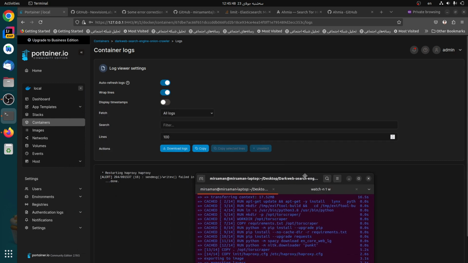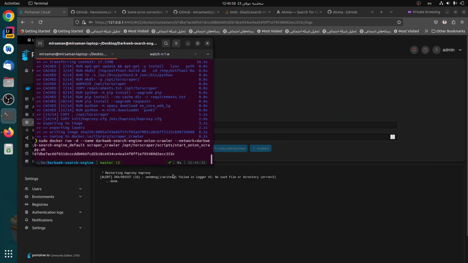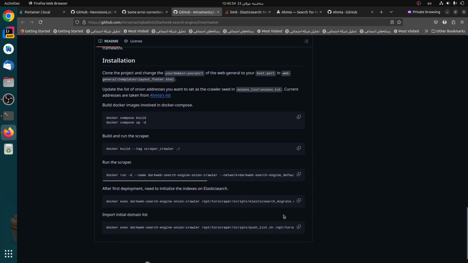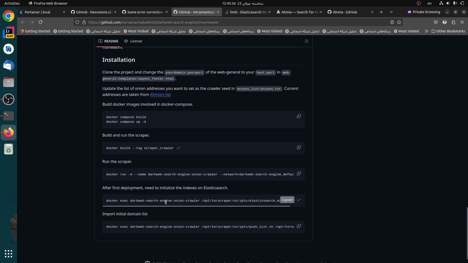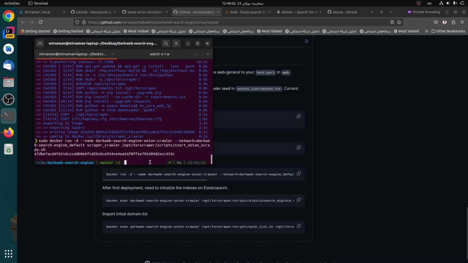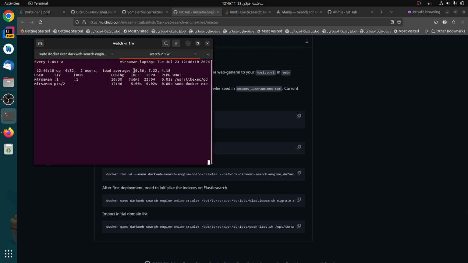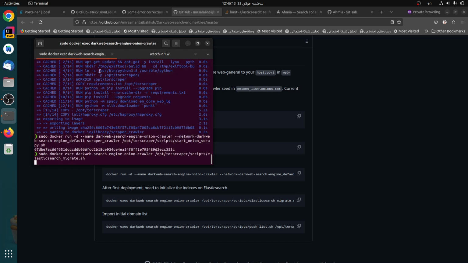Okay, we are waiting for HAProxy to connect it to Tor instances, and it takes some time. By now, we are going to run this command to initialize the Elasticsearch. Again, it takes lots of time because the load average is more than 10.